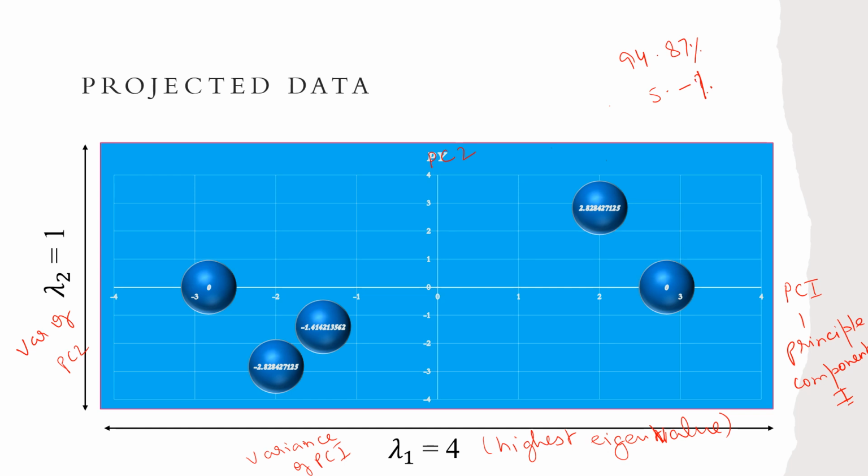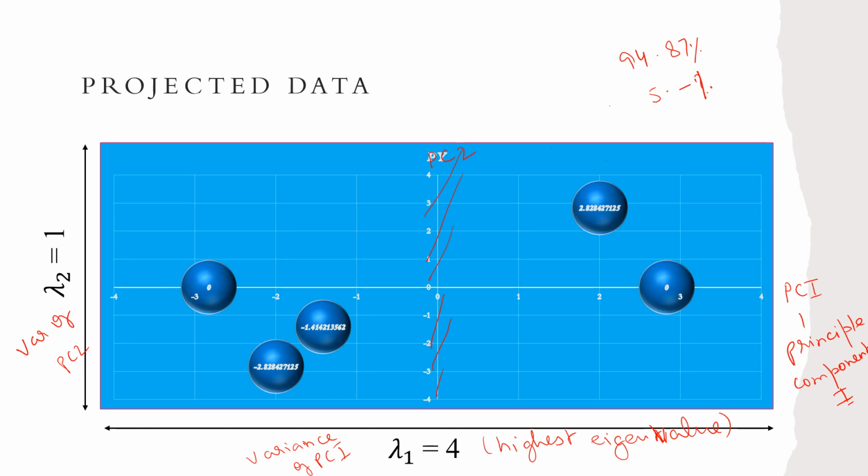So I can leave out PC2 and keep only PC1. If I keep only PC1, my dataset is reduced.